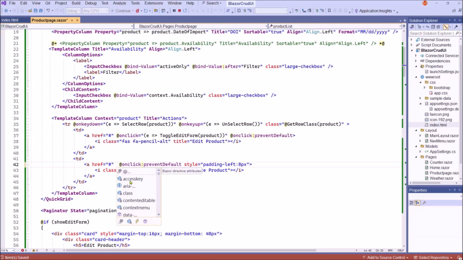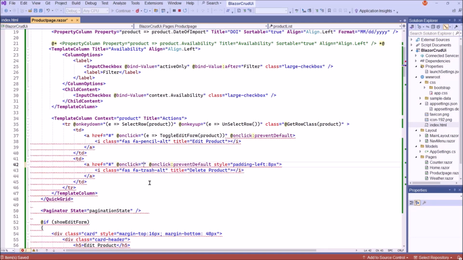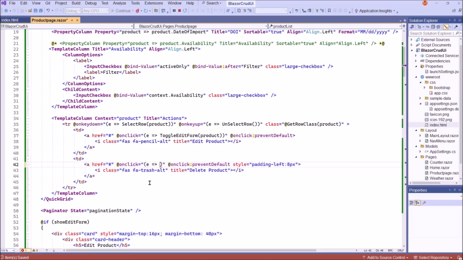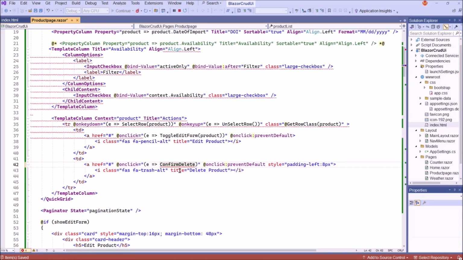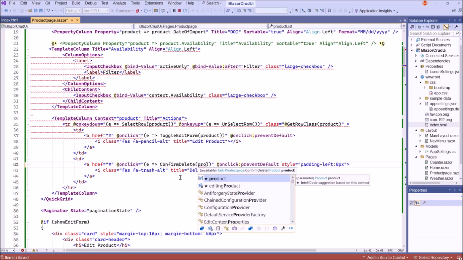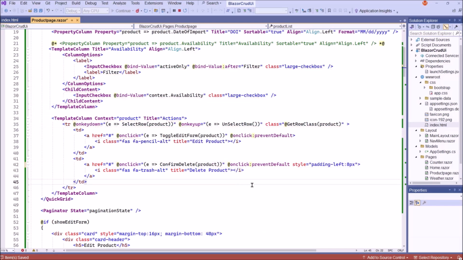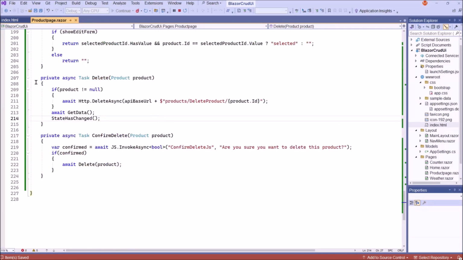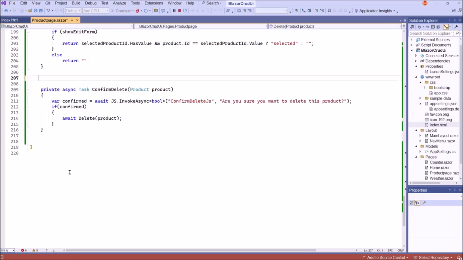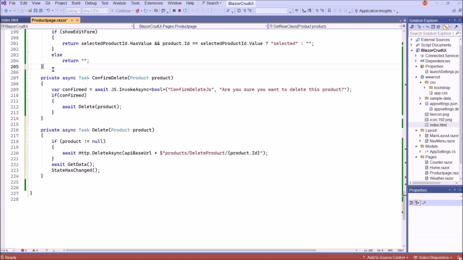Because we have an on click event in this icon, we just implement it here, because the method name is confirm delete, and we are going to pass the product. Yeah, that's it. Now save this. Okay, so I can put it here because it's the second time. So first we just call this, then based on the condition, we call this.